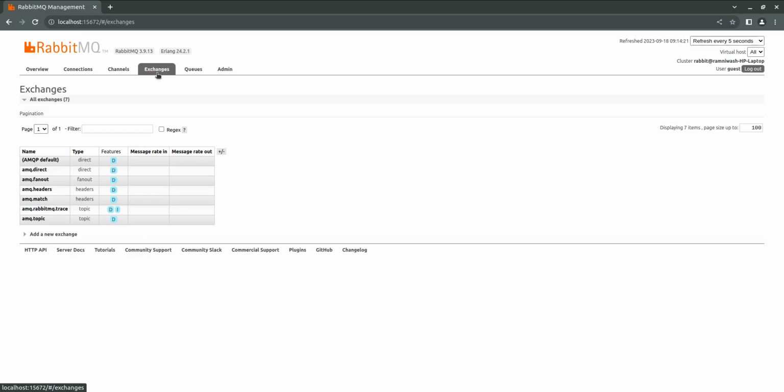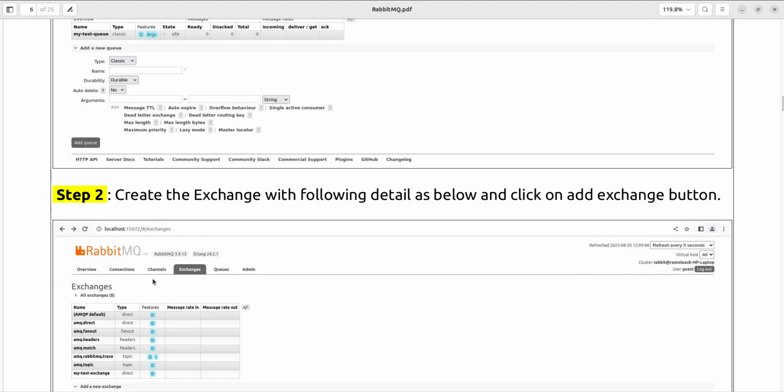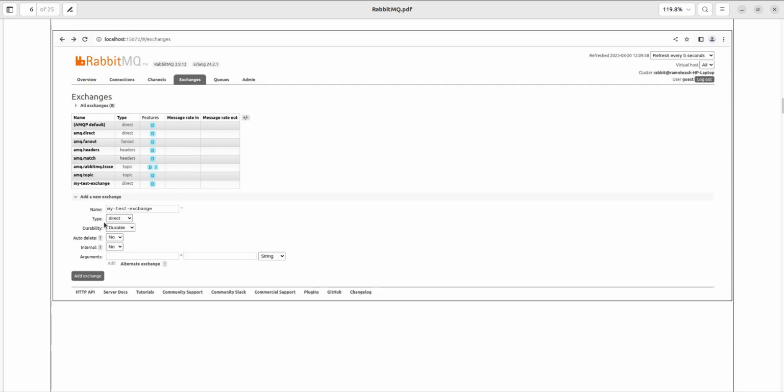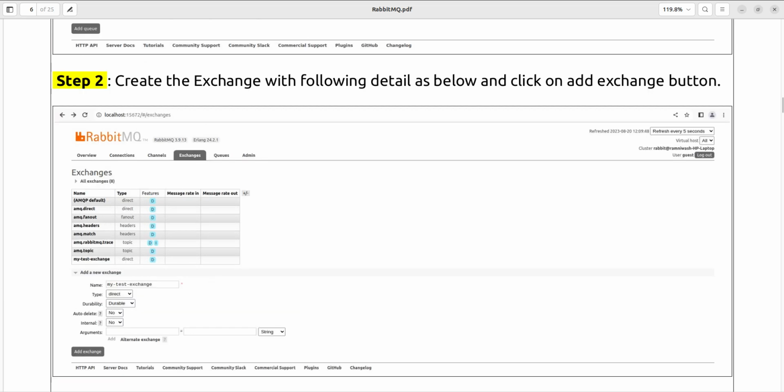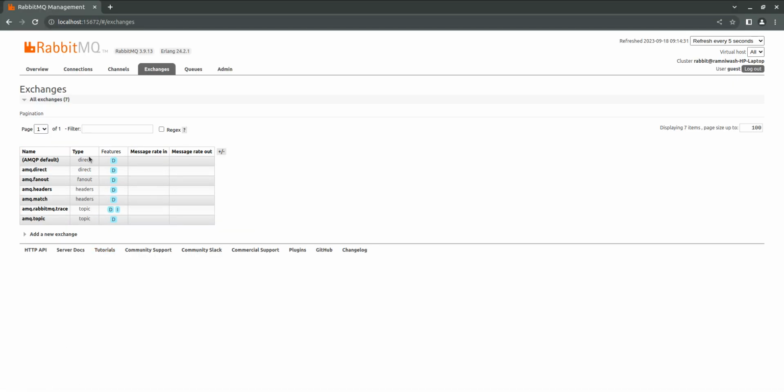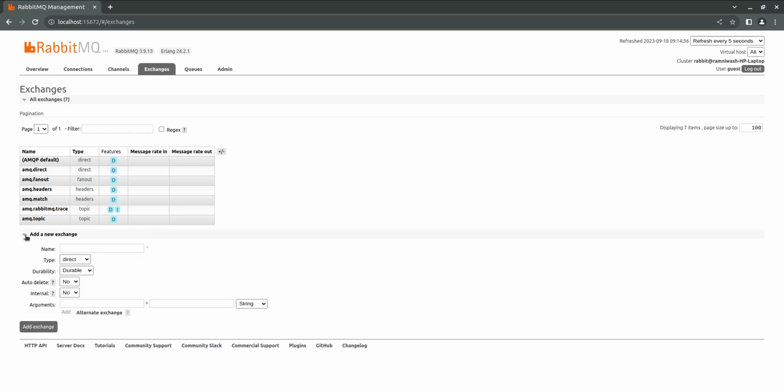And then we have to create the exchange. Now we will create the exchange, my test exchange. You can give any other name to the exchange also. So let's create the exchange. Here you can see add new exchange. You can expand this section and give my exchange.